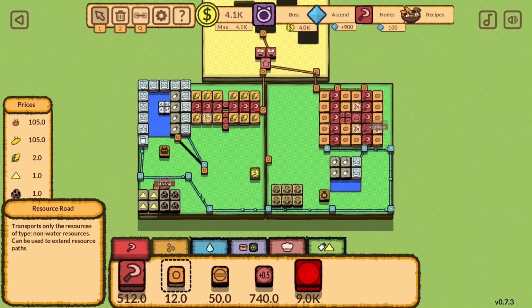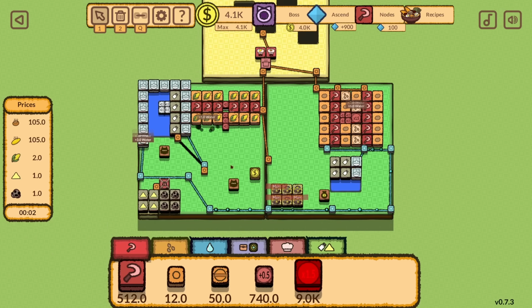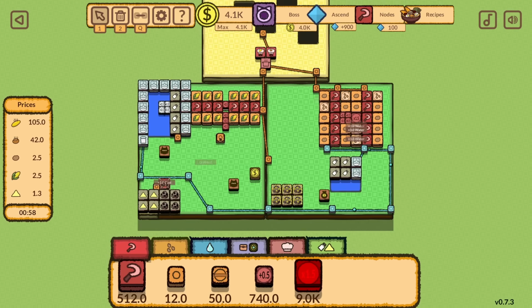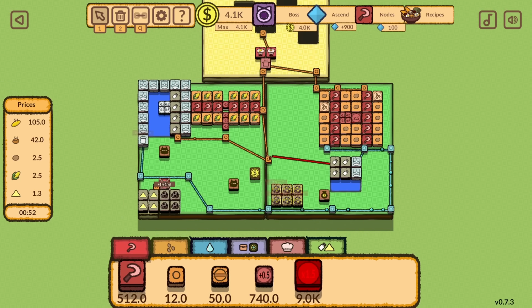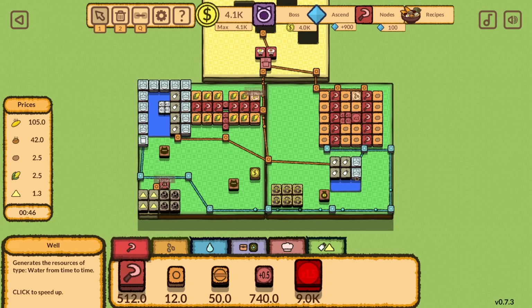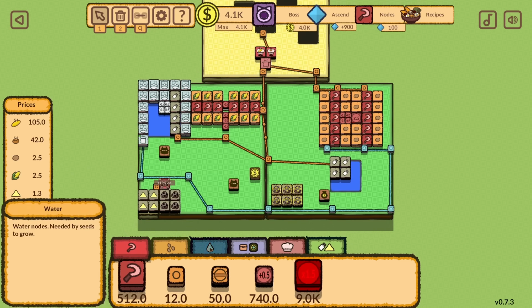And yeah, does the salt even need to care? Well, I can get rid of that. Hook these together. And that has enough reach. So I think the other thing I'm probably going to do, we're just going to move these water nodes around.